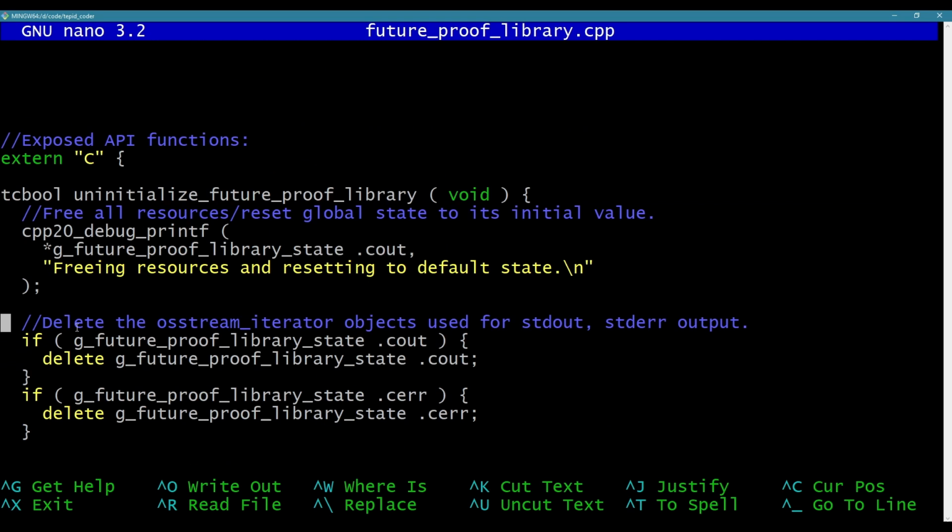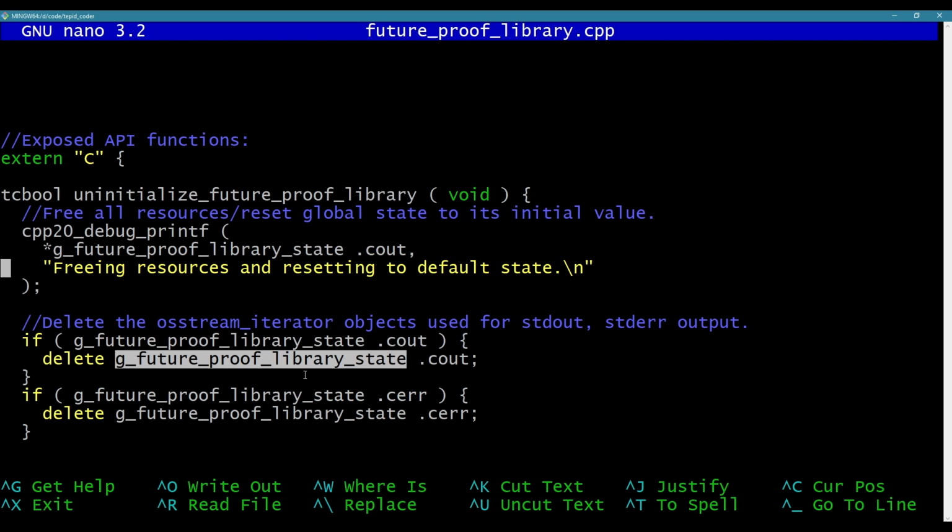This is where I uninitialize. Now, I have to delete these output stream iterators, and I have to manually create a new instance of it during the initialization process, because when you load a DLL, any classes that are in global namespace are not guaranteed to be initialized automatically. So you need to make a function to initialize them yourself, and just assume that when the library is first loaded, nothing is in a valid state until you call the initialization function.